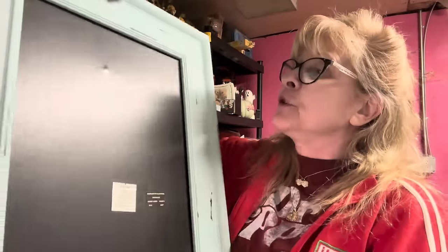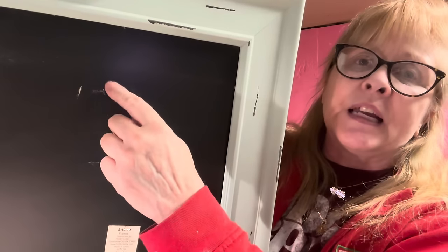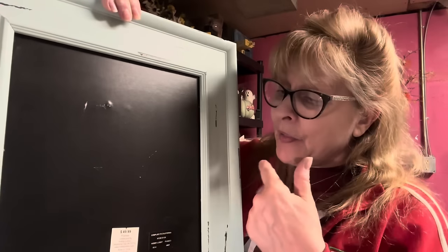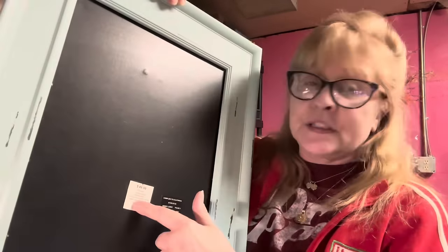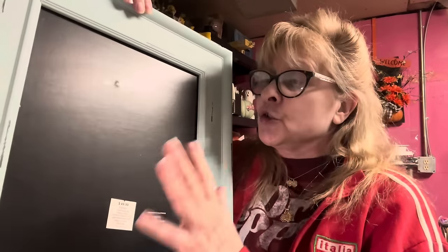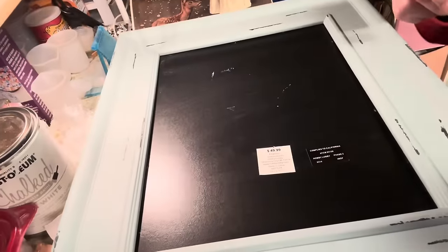What I'm gonna have to do, I don't like that there's a little dimple here. Hopefully it doesn't show through too bad on the finished item. But the first thing we're gonna have to do is remove the stickers. So I am gonna set this over here. And I'm going to try to turn the camera down so you can see what I'm doing.